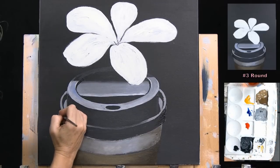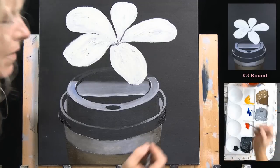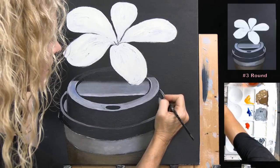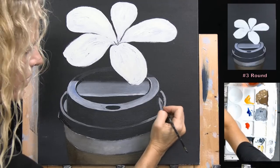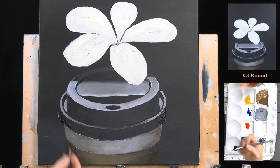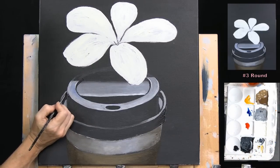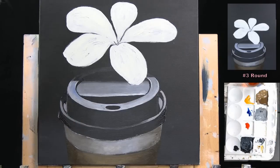And then, hold on, that looks good. So in this little guy in through here, I'm going to pick up some dark gray. Oh, maybe dark gray and black. So this little edge right here is going to have a shadow on it. So just making that dark. And then what else? We need a little shadow in between here and here. So again, I'm just mark making. I'm seeing what I see in the picture, and I'm just following it. So this goes in through here. This is dark back here. So I need to darken this little piece. It doesn't have to go black, but enough to just get that little shadow. And there's a little shadow on this guy too.